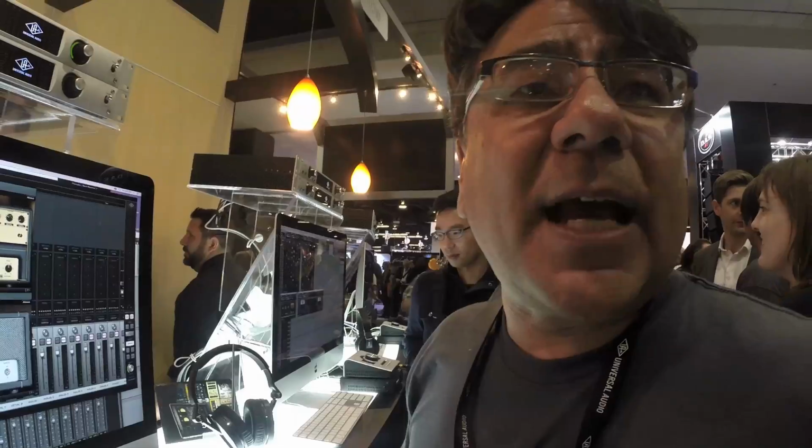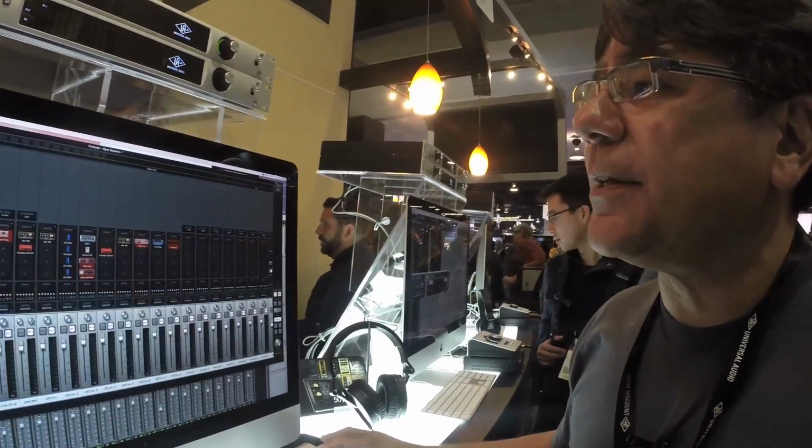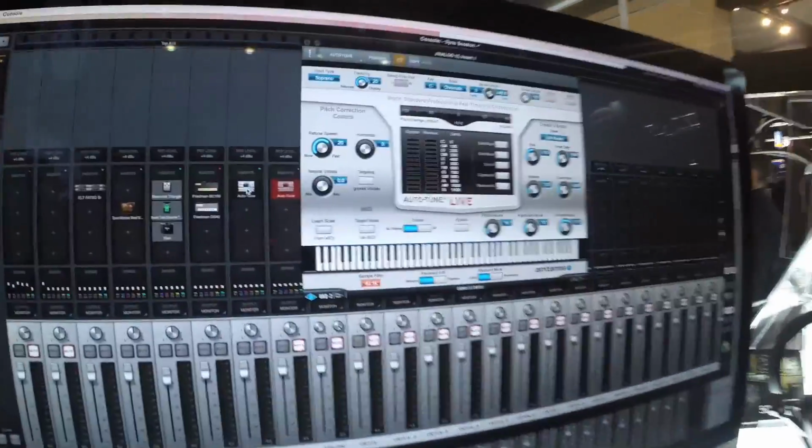This is a collection that comes with a BX tuner. And then last but not least, we're introducing Auto-Tune Live for the Apollo platform.